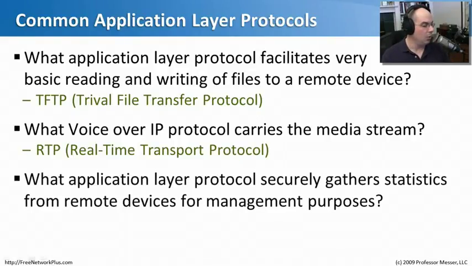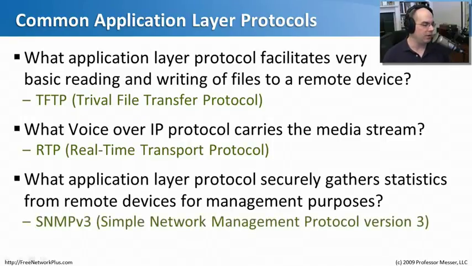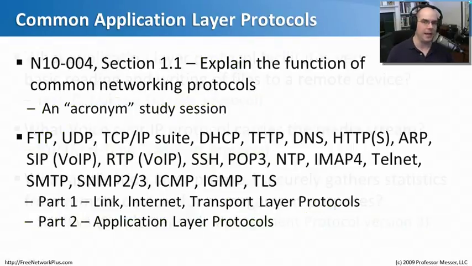And the last question, what application layer protocol securely gathers statistics from remote devices, primarily for management purposes? Very simple protocol called Simple Network Management Protocol version 3. And that's the one that really gets that secure piece in that question, adds that authentication and integrity and the encryption to the SNMP communication.